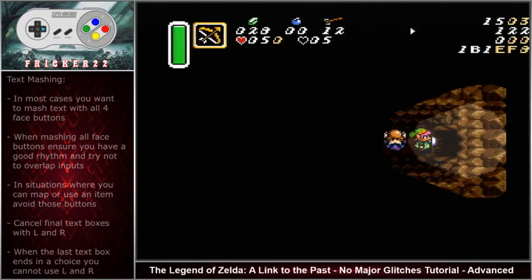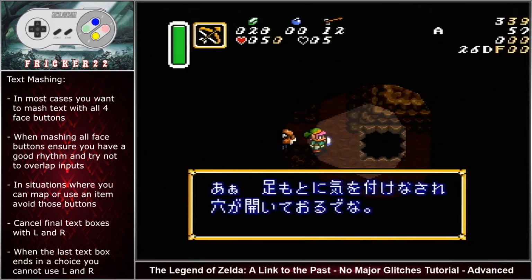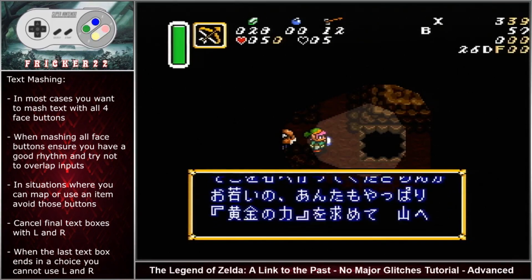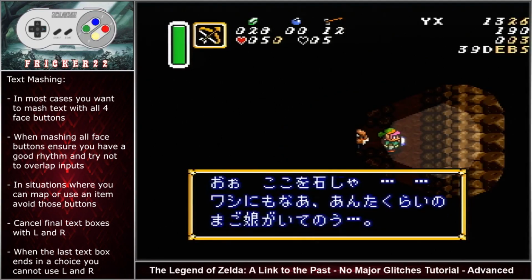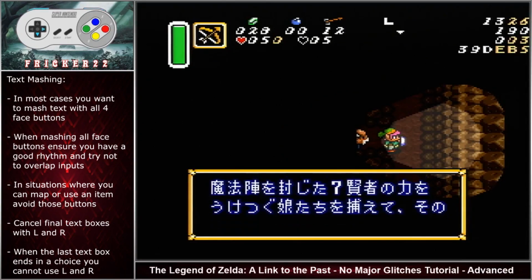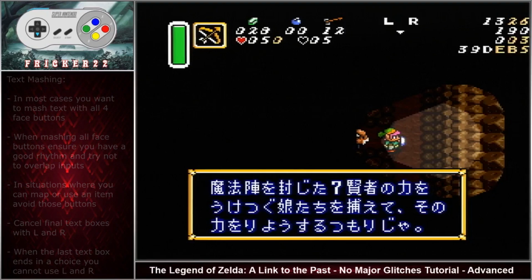Text mashing. In most cases, you want to mash text with all 4 face buttons. When mashing all face buttons, ensure you have a good rhythm and try not to overlap the inputs. In situations where you can map or use an item, avoid those buttons. Cancel final text boxes with L and R, but when the last text box ends in a choice, you cannot cancel with L and R, so you'll have to use different buttons for that.